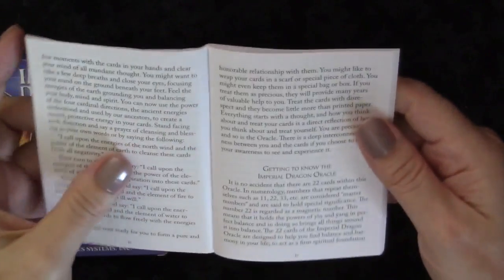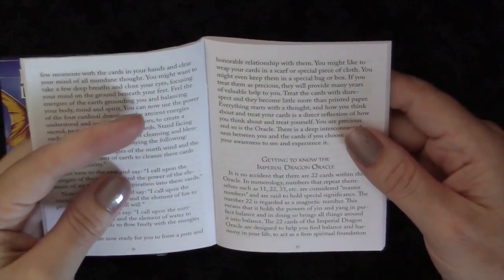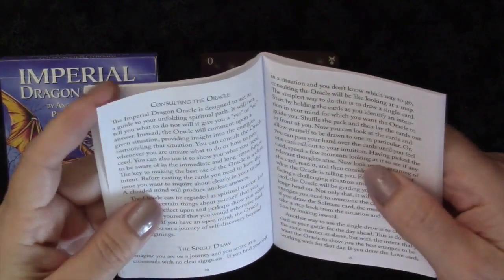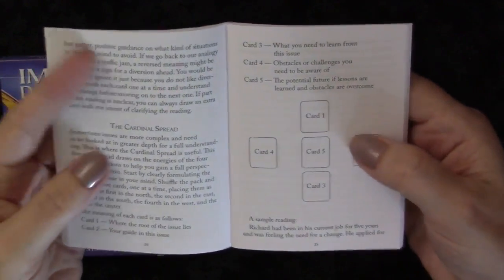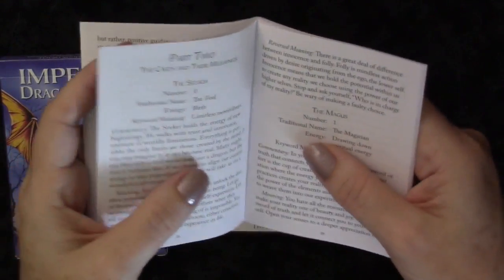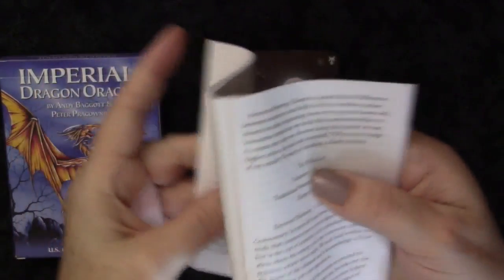Getting to know the dragon oracle, it does talk about the number 22 being one of the master numbers in numerology, as well as being the 22 cards of the major arcana, and how to get to know them, get used to them, and then how to consult them. Then it goes into a single card draw, a 3-card draw for past, present, and future, and a Cardinal Spread, which I actually quite like. This is one I have done a couple times, and I do like the positions in this 5-card spread. Then it gives you a sample interpretation. That goes to about page 28, and the rest of it goes to each of your cards.